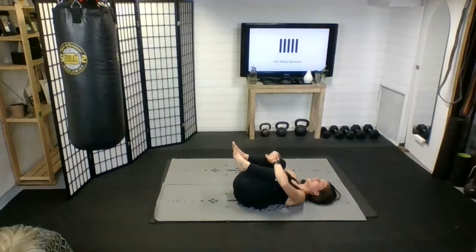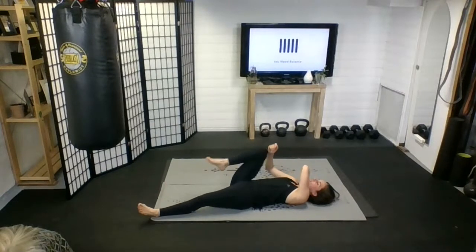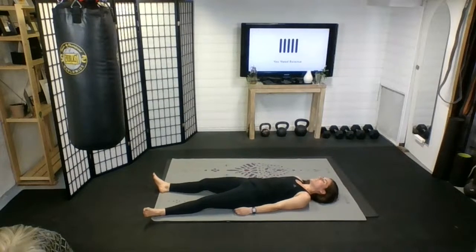Deep breath in and deep breath out. And we'll slowly start straightening out the legs, straightening out the arms. And come into a nice relaxed state. Close your eyes.